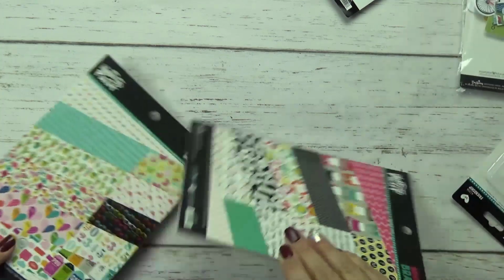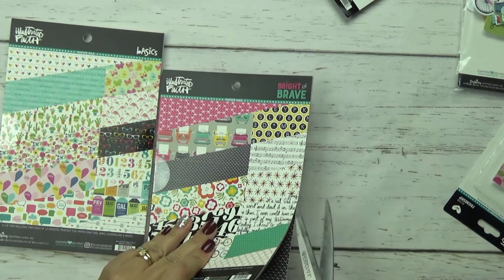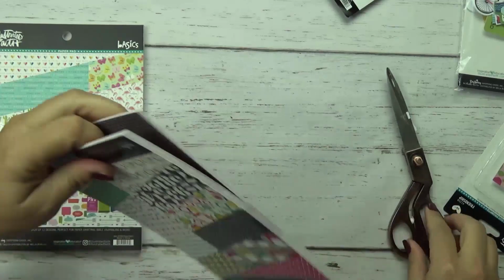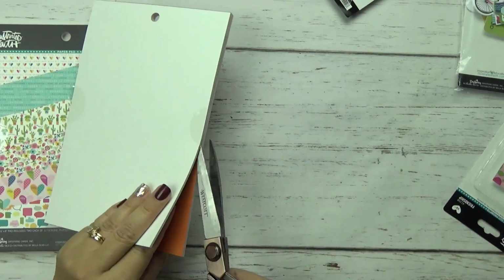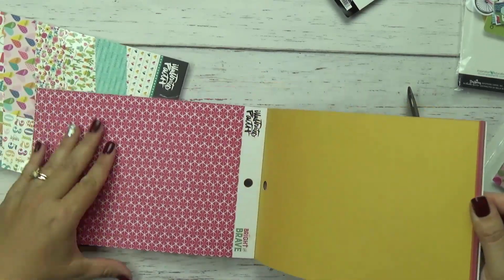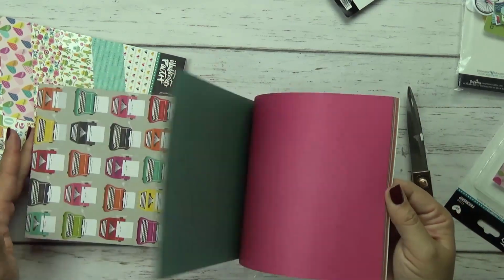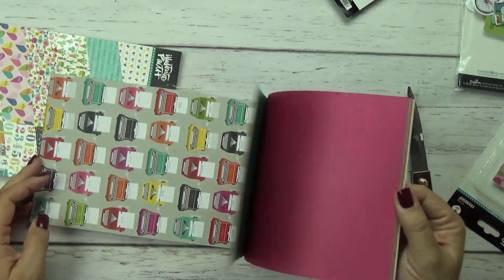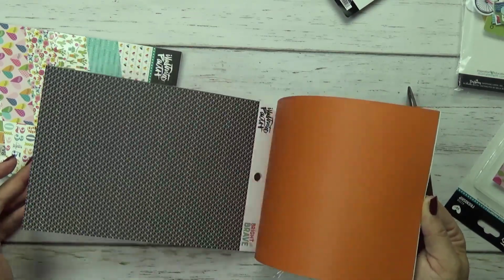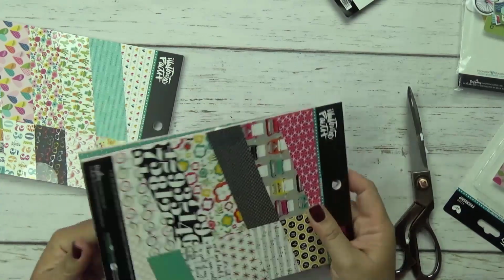What else did I get? Oh, these I thought would be great. Now, number one, I just love this paper here. I'm going to try to open it for you real quick so I can show you. I just got one of these because I think what I'm going to do with this one is make cards with them. I'm a huge fan of typewriter paper, and I'll buy typewriter paper. If you just show me typewriter paper, I'll buy it. Maybe I don't even like it, I still buy it because I'm a huge fan of typewriter paper. So this is going to be for me to make some cards with.